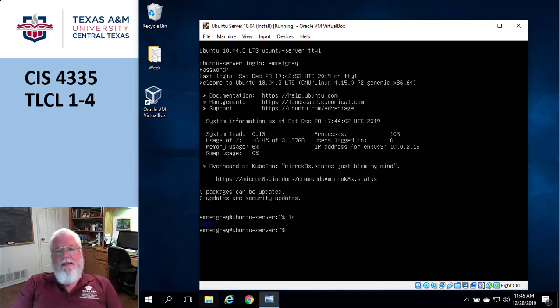Now, I only have one thing in my folder, and it's temp. Temp is in dark blue, which, by the way, sometimes is hard to see because the blue isn't very bright. Blue is an indicator that this is a folder. Now, if I look inside the folder, I see nothing.